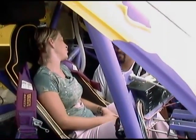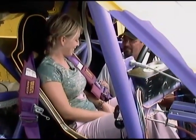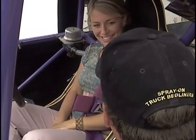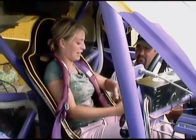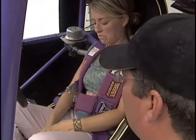Safety first. Show me what I have to do. The better your driving abilities are, the safer you are. No. Isn't that how it works? No. You know it's not true. Oh man, I've been doing this the wrong way then. Come on, if I'm driving this thing, I need to be safetied. You got a 5-point harness. Okay. Straps you in. That holds your body to the seat. So you're not going to go any worse.